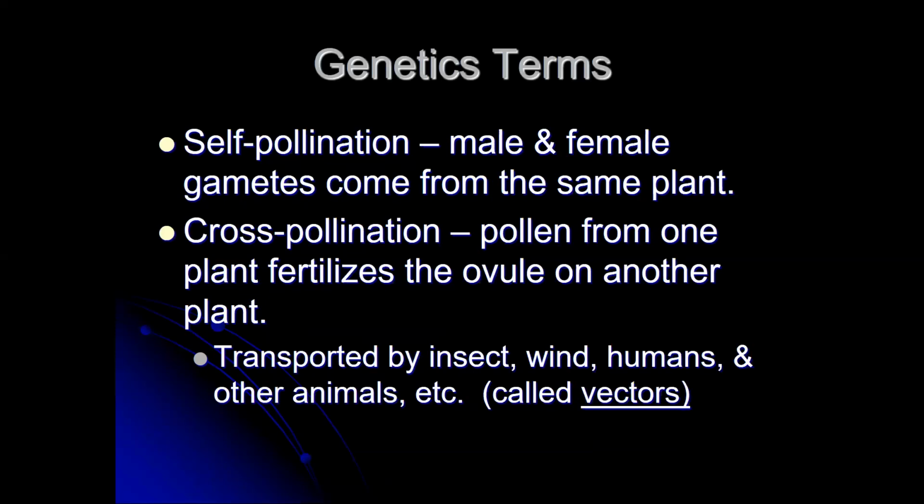Some plants have the anthers lower down below the top of the pistil, and that's going to cause a little bit of difficulty in self-pollination, though it can still happen. It's going to rely upon, usually, an insect or something to transport the pollen out. Usually those flowers with that structure are designed to not self-pollinate. They are designed to cross-pollinate. Another thing though, cross-pollination can occur even if the anthers are in a position where the pollen could fall onto the pistil.